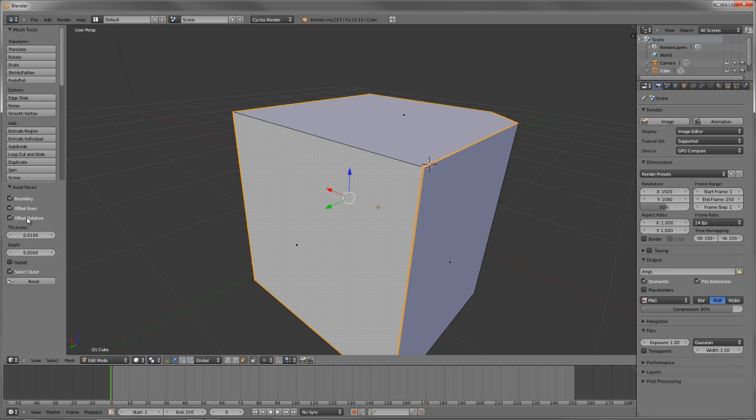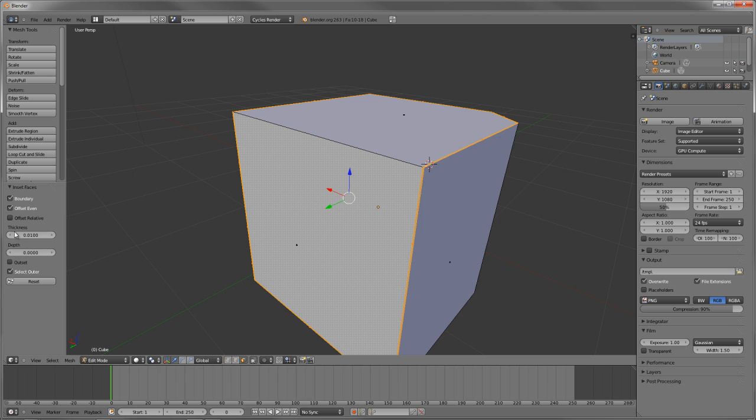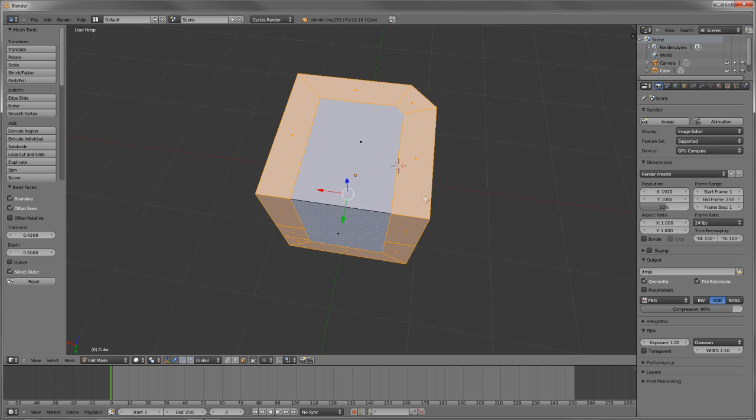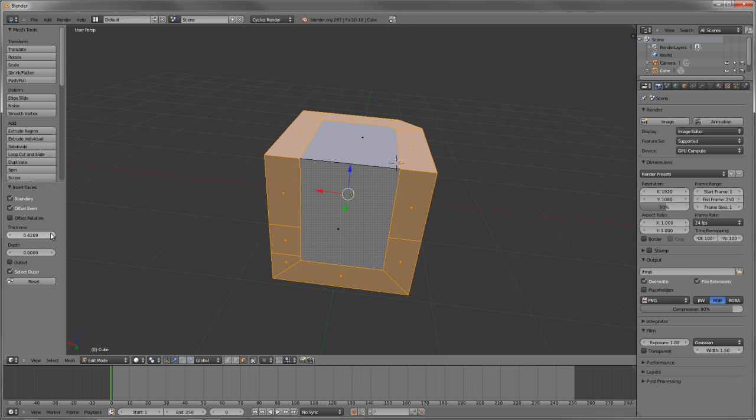Scale the offset by surrounding geometry. I'm not actually familiar with what this does specifically. I'm sure with a little testing you can figure it out real quickly. But then we have the thickness option, the most important one here. And the main thing to note is as I scale this thickness up, you'll notice that this perimeter edge through here, etc., all the way around stays exactly the same.